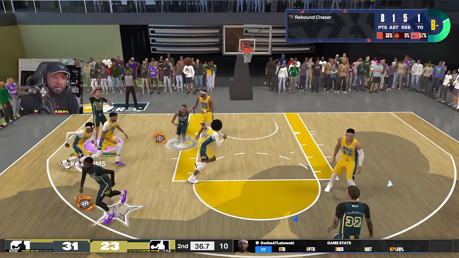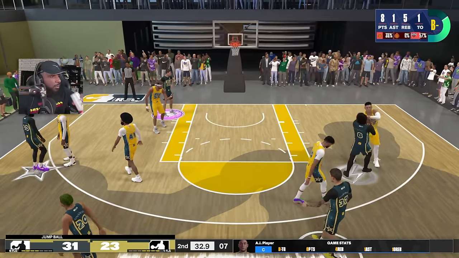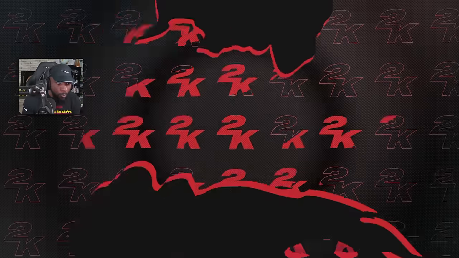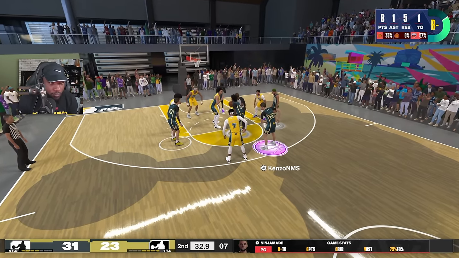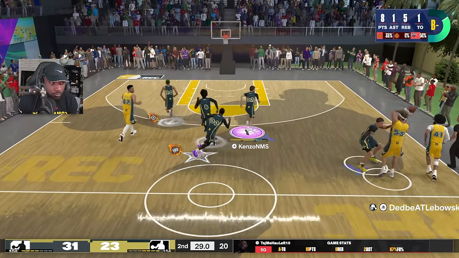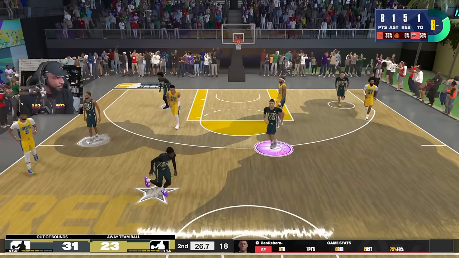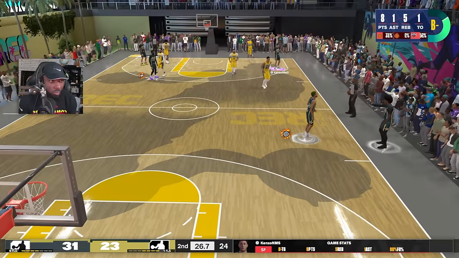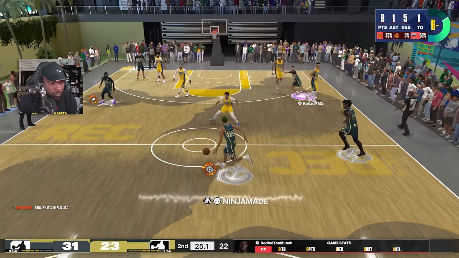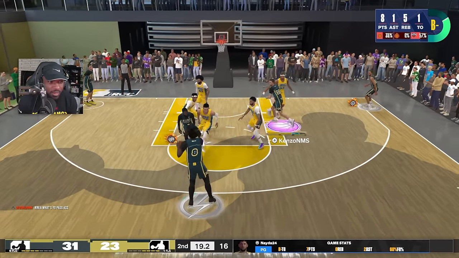Bro, stop reaching! Let's go. That's what you get. Ball don't lie. Give me the ball back. People are very strange these days. And Ninja got them fundamental passes on.